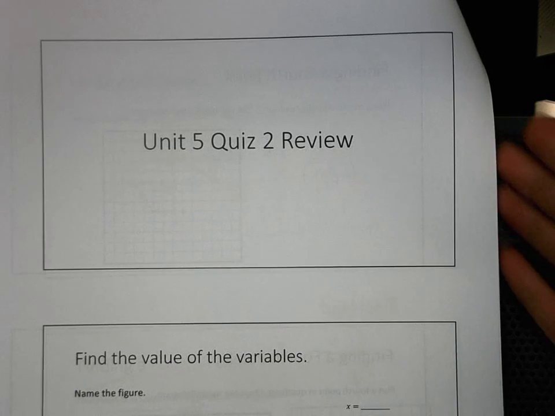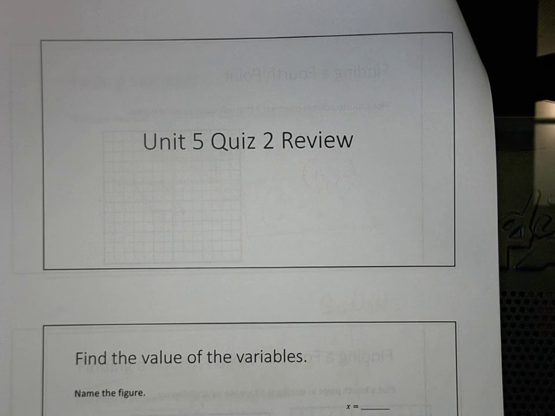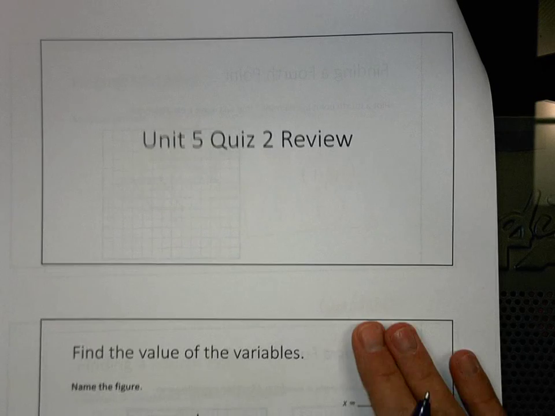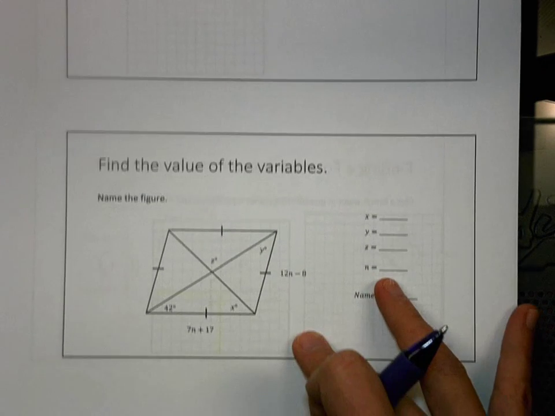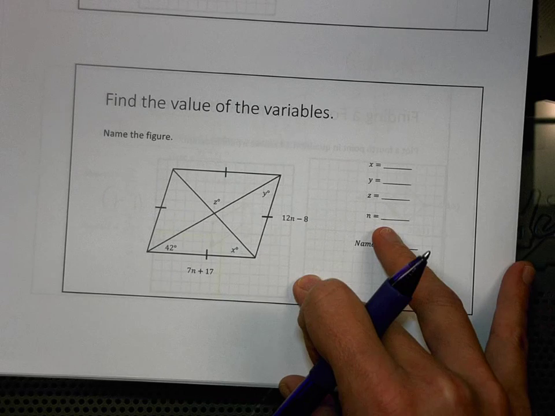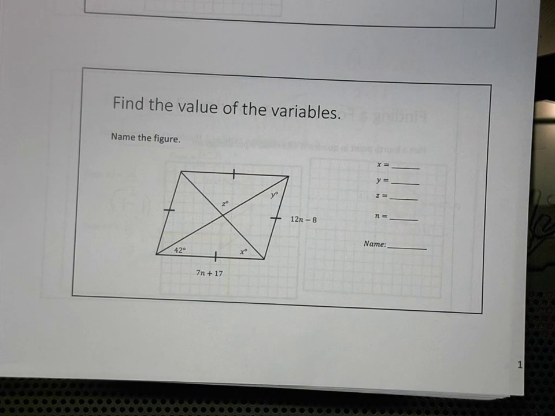Math 2, Unit 5, Quiz 2 review. Okay, so we basically learned everything in this unit. Now it's just a matter of making sure that we can remember everything. This right here is a figure. It doesn't exactly tell us what it is, so we're going to have to end up hopefully figuring that out.